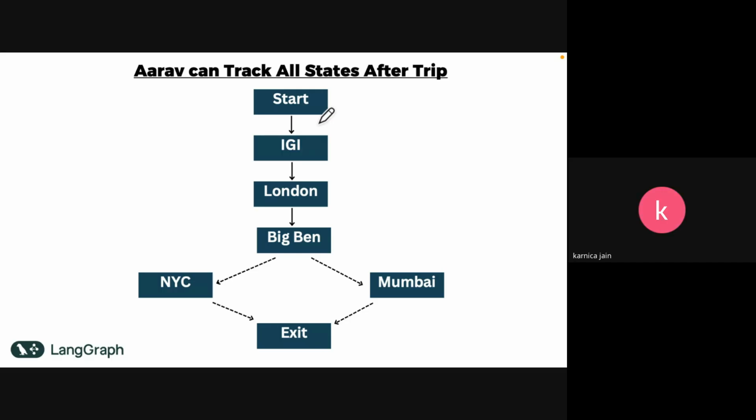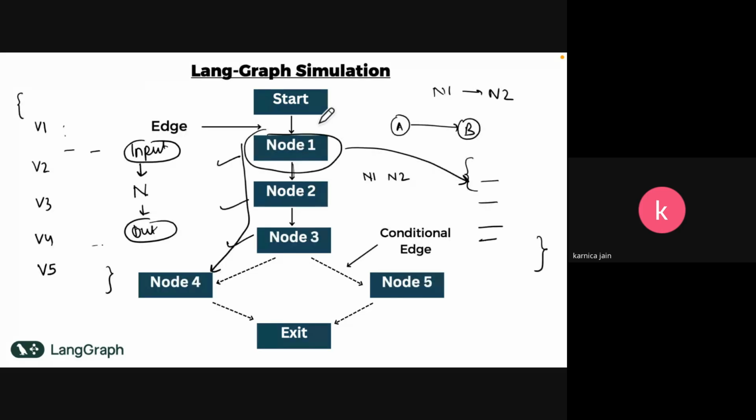One thing about nodes as well: you told us that state is in that format. Are nodes always a function, or could a node be a class? A node could be any Python code. Mostly, it's a function only. It can be one function, two functions, or a combination of multiple functions. But eventually, a node is a function only. If you see overall, a node is a Python function.